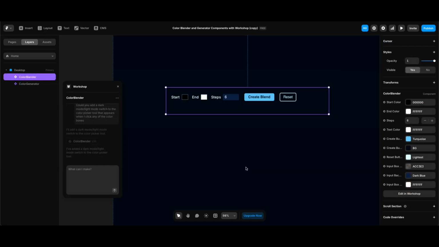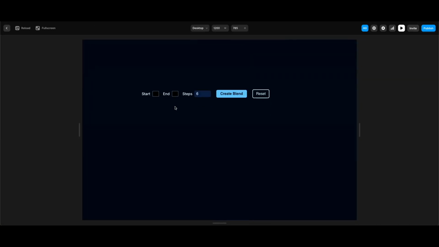The second component I generated was this color blender that was also great for testing and sometimes can be necessary while doing some design explorations, etc. Of course, it also has some customization options under its component settings. One issue that I failed to resolve with this one is, let's preview real quick. As you notice, although I prompted the default colors to be black and white for start and end colors, in the previous screen, end color looks also black, but it acts as white color.